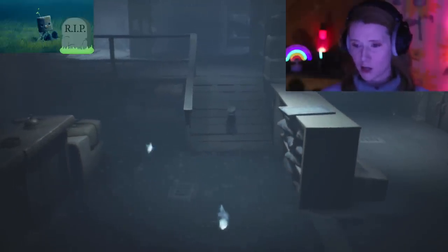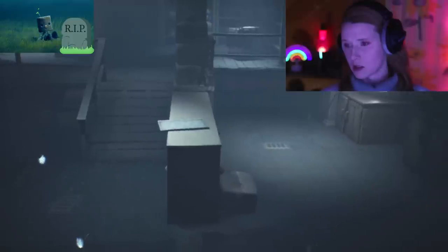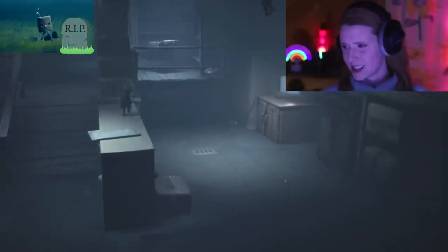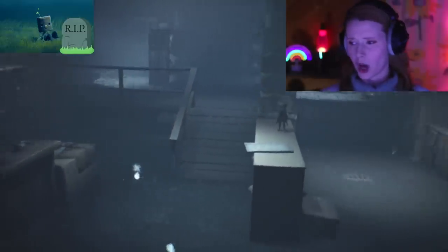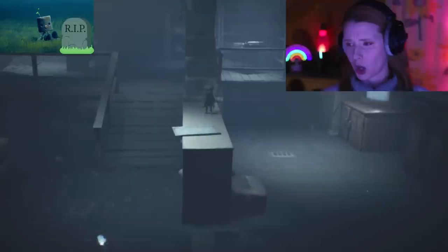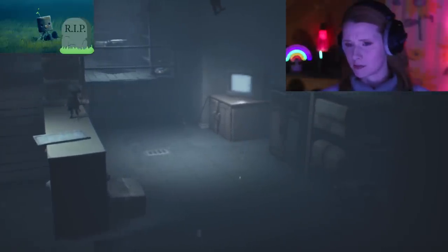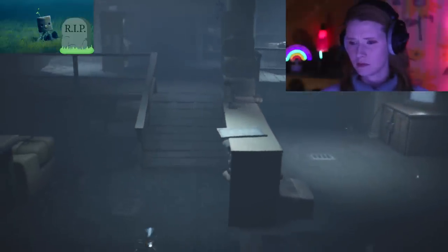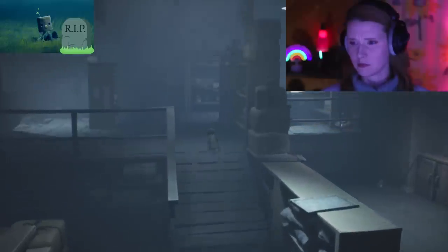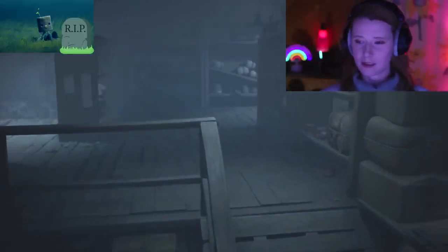I need the cart in the middle there for me to jump from thing to thing. Really need it to be well placed though. There's a TV for me to jump out of. Second TV is where? Settle in, chat. We might be here a while. Can't wait. Challenge accepted. Good.